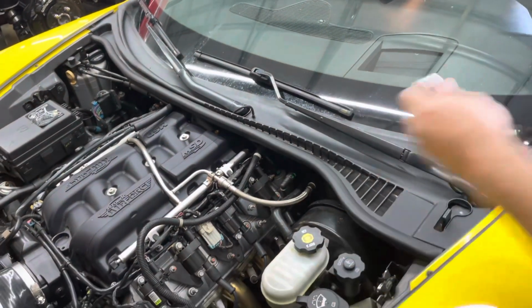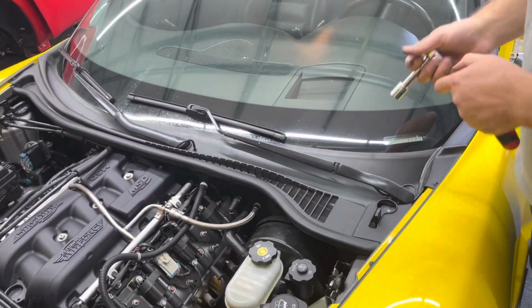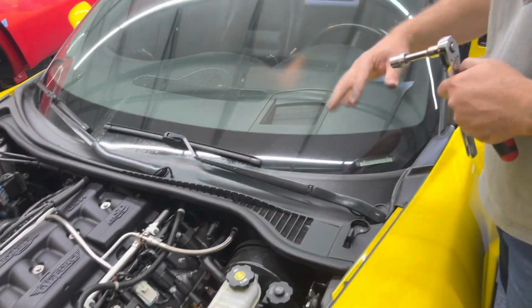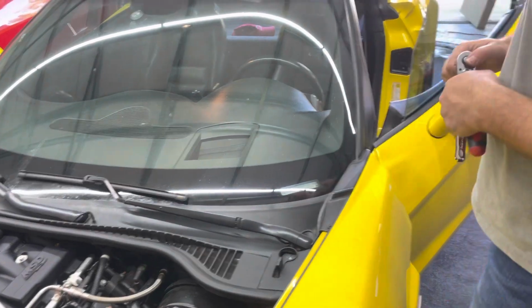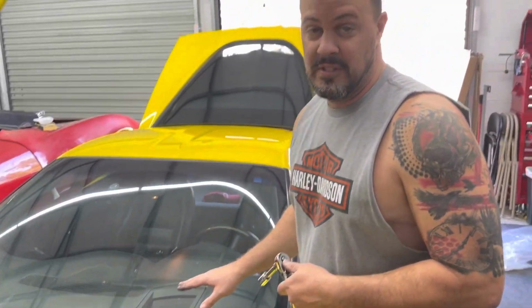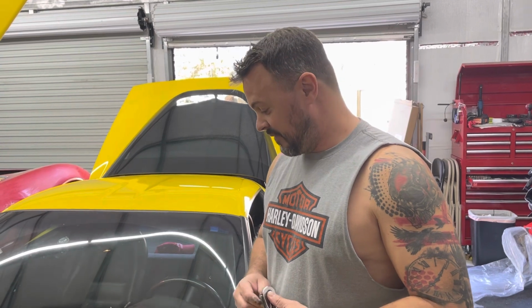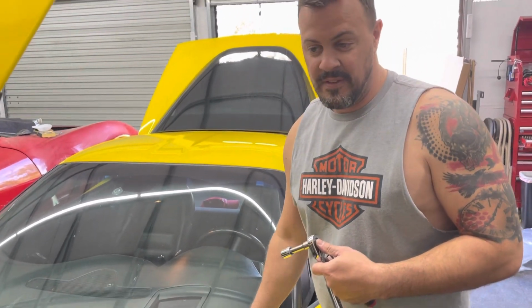I've actually installed and uninstalled this cowl because I forgot to put those tubes in their proper tabs, and I didn't want them bouncing around as the windshield wipers were cleaning the windows. So I figured I'd make a video because I noticed there's no videos on how to do this on YouTube. I hope this video helps somebody. I tried putting a whole bunch of different tools on here to take these off. It's very easy to do. You can just use your two hands.